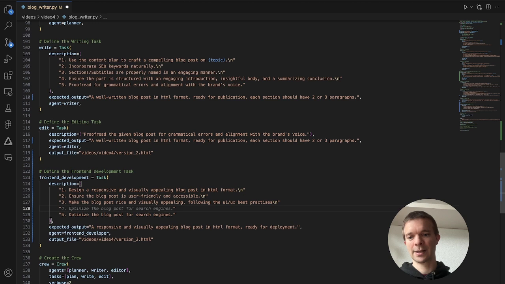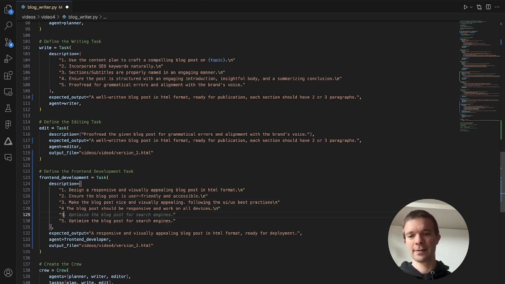We definitely want it responsive, and we want it to be centered. The blog post should be centered and have a good font size. Yeah, that sounds fair. So just for clarity, make it nice.